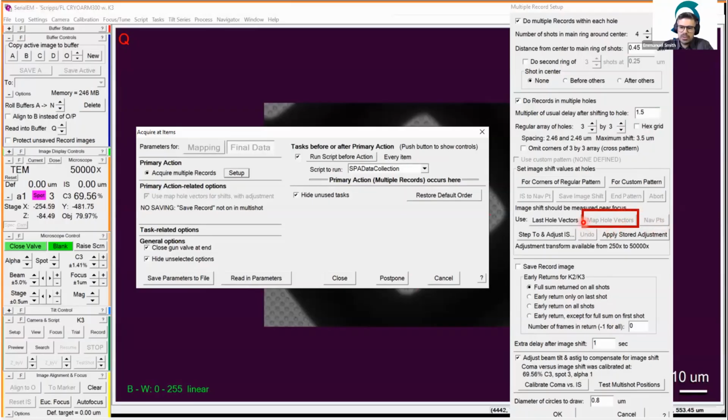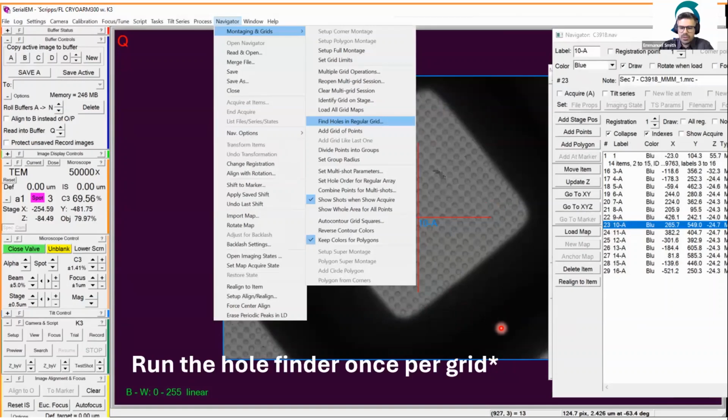For SerialEM to be able to map the whole vectors, it needs information on the holes, really the whole pattern, so periodicity and angle. And for it to know that information, you have to run the hole finder once per grid. Now, we have introduced this into the framework, so it does that automatically during the square taking step. So all that information is already known. But I just want to show you how to do it manually in case you have to do it.